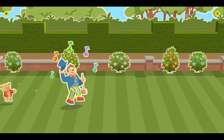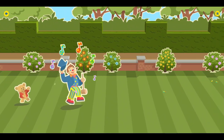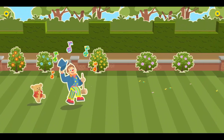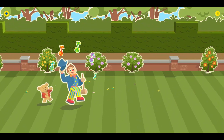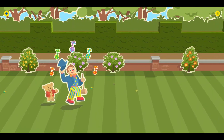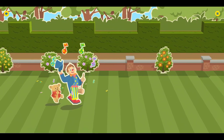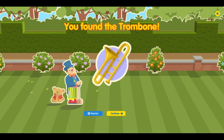Round and round the garden like a teddy bear. One step, two step, tickly under there. Come on! Round the garden like a teddy bear. One step, two step, tickly under there.